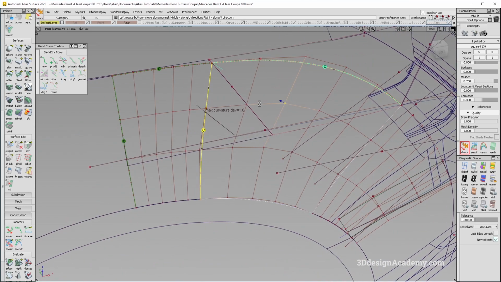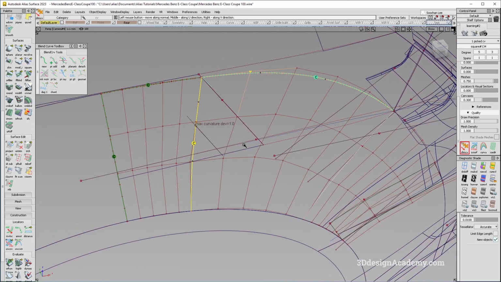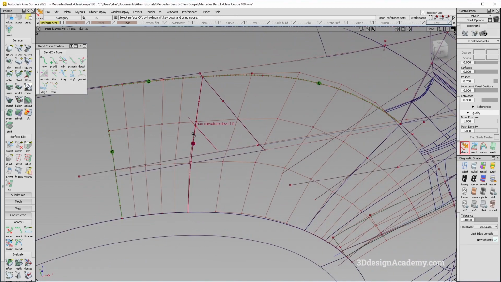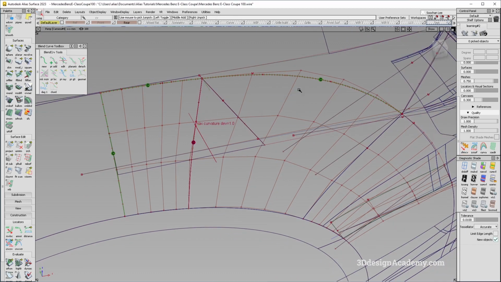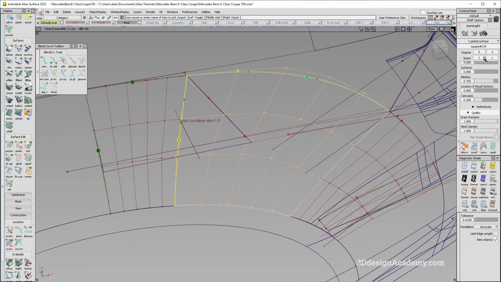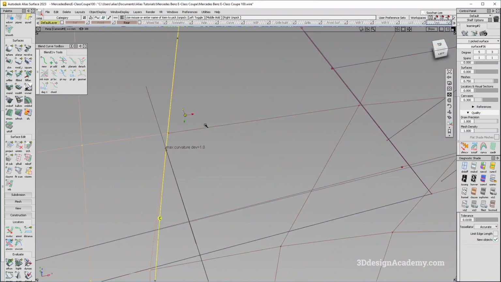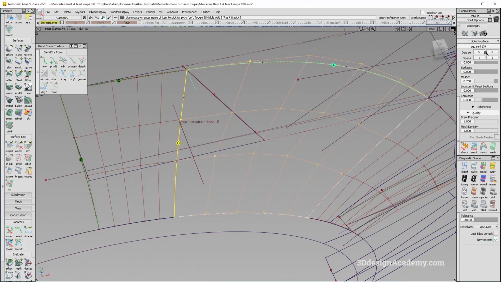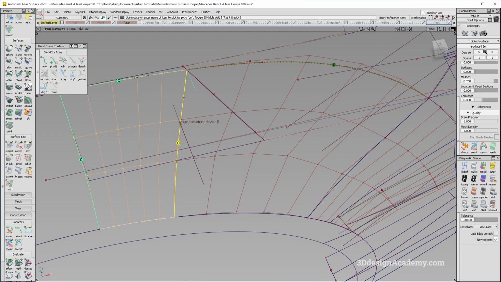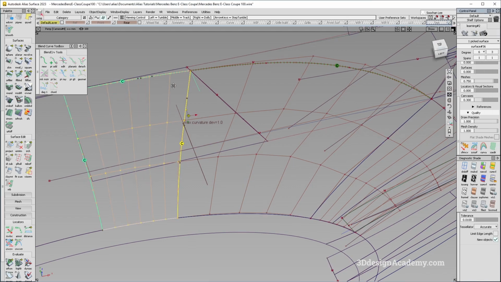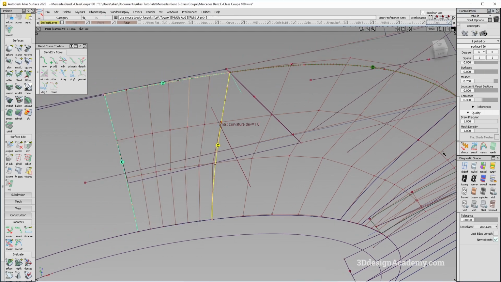I'm wondering... Yeah, that's not working. Okay, you know what? I hate to do it, but if I really want to get curvature, I don't even know if it's worth it. Okay, so I'm just going to add another degree over, well, it might be better if I just do it here because it's a smaller piece. So let's see if I can do that.